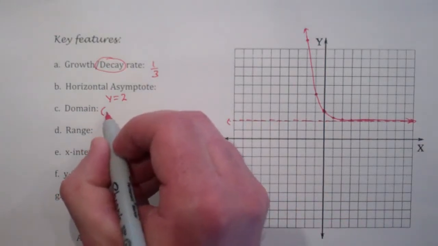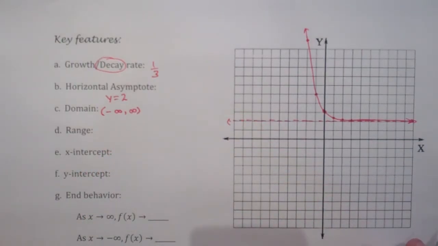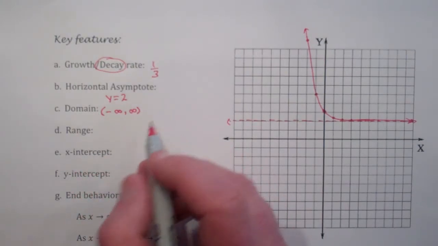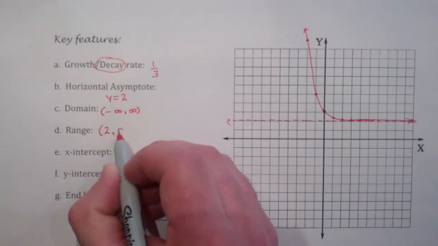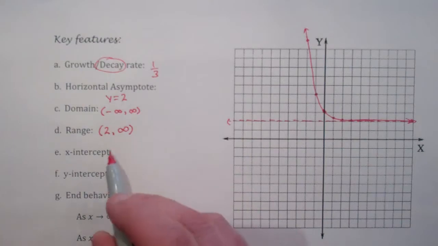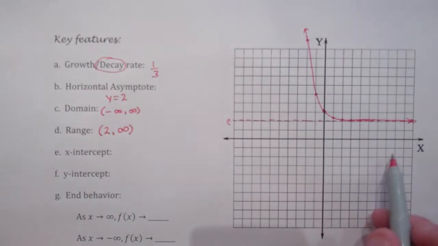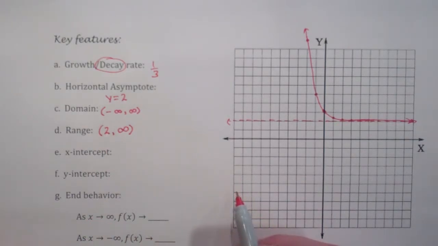Our domain for all of these exponentials is -infinity to infinity. We can substitute any x value, even negative or positive. Fractions are okay. Irrational numbers like √2 are even okay. So the domain will be any real number. We represent that in interval notation just like this. The range is going to be close to 2, and then every y value from 2 to infinity, not including 2, of course. All of these y values are possible, but the graph does not exist below 2, so we don't want to list any value in our range that's below 2.